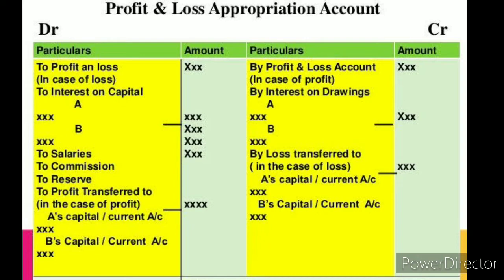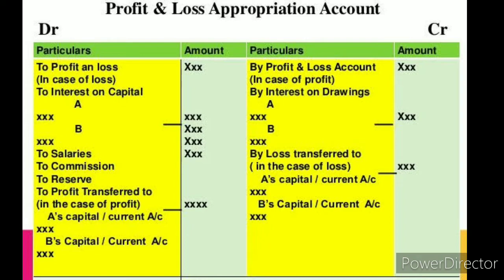And on the debit side, which items do we debit? Whatever the firm's expenses are, we debit all these items, like net loss, that is again transferred from the profit and loss account if the firm incurred a loss during the year. Next is transfer to reserves, salaries to partners, interest on capital, commission to partners. After distributing all these items, the profit that is left, we call it divisible profit.